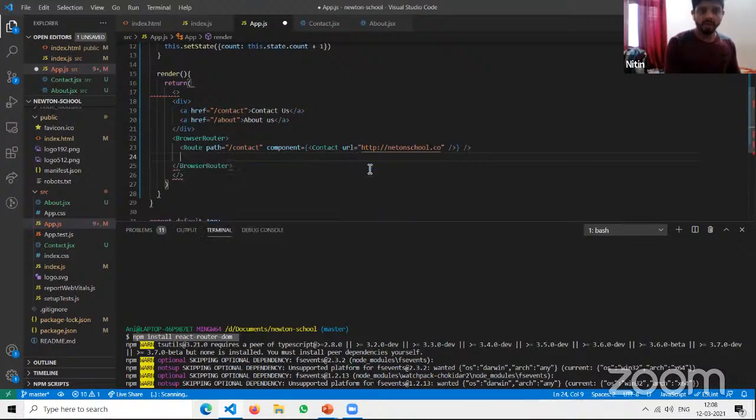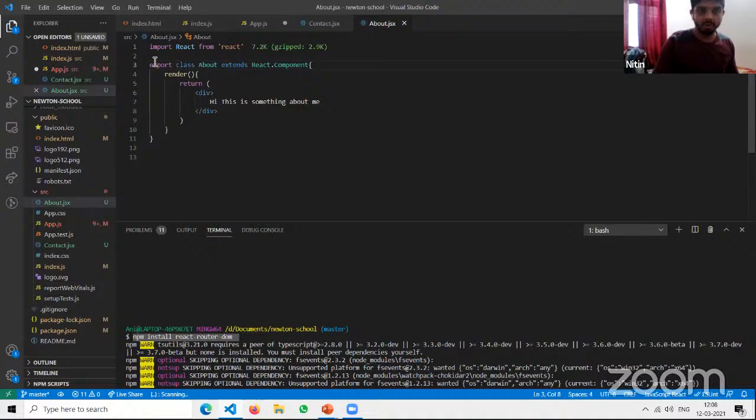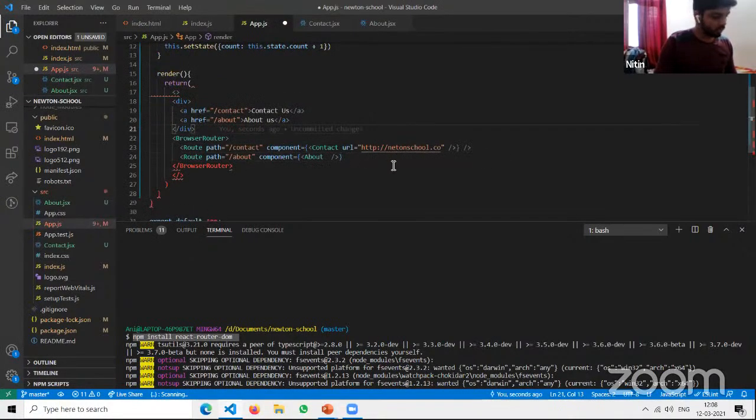Now what we can do is we can also create another route. Path is equal to slash account. Just looking at the about code. This was our about code that we wrote yesterday. Okay, so just about code here, and we can just close it. Okay, so this will define a route for now.